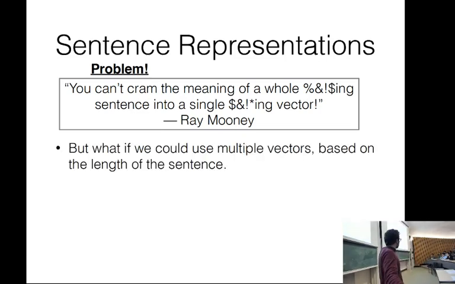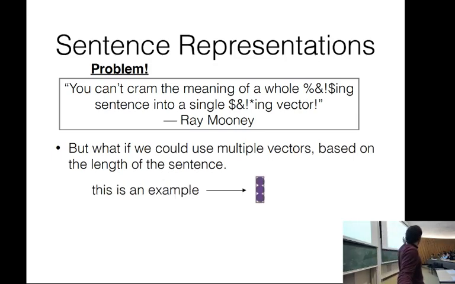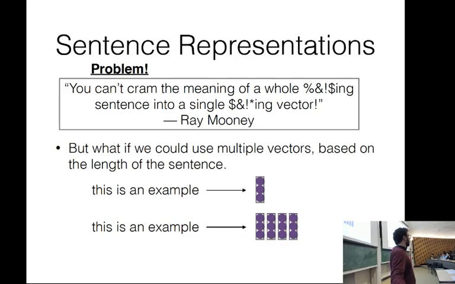So what if instead of just one vector, we had multiple vectors based on the length of the sentence? In this example, the sentence "this is an example", instead of taking just one vector, what if we took a vector per word, or per character, or per word piece, or, I don't know, per byte, if you wanted to do that? So what if we had multiple vectors that represent our source sentence that we will then provide to the decoder? And the question is, how do we provide them? The answer is with attention, okay?